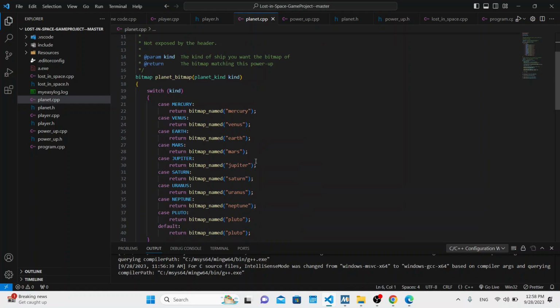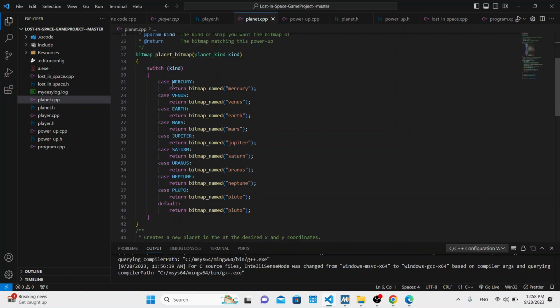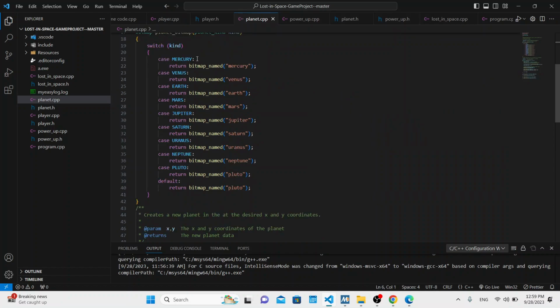In here, this is the bitmap function, which creates a bitmap of each planet kind. Basically, when this function runs and it takes the parameter kind, if the kind is equal to Mercury, it returns the bitmap version of Mercury.